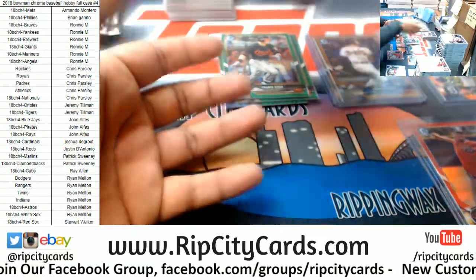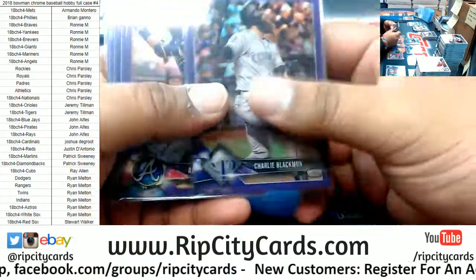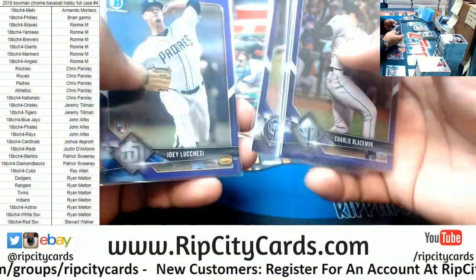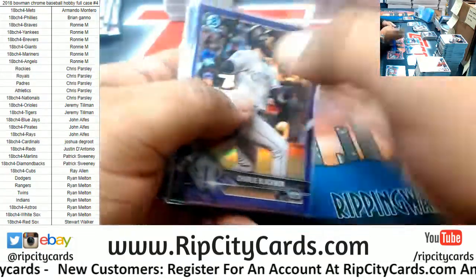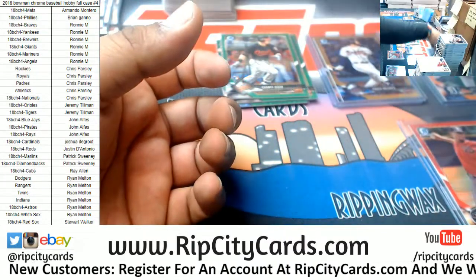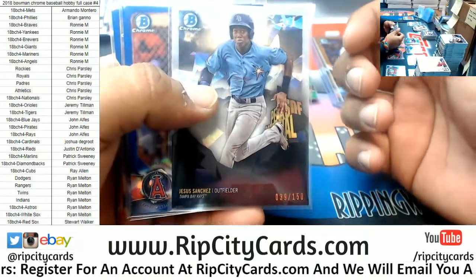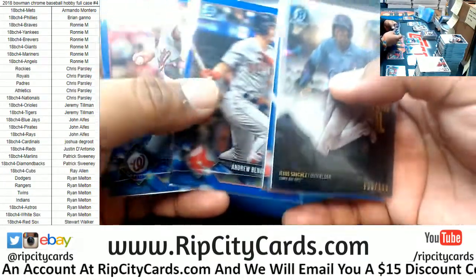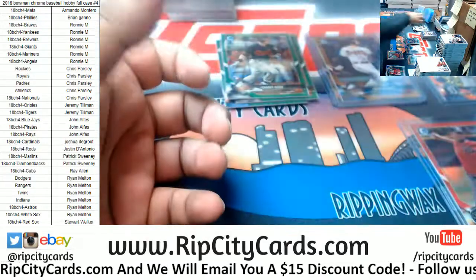These are numbered to 250. We got Blackman Rockies, Riley Braves, Upton Angels, Pint Rockies, Lucchesi Padres, Pinder Cardinals, and Sanchez Yankees. These are to 150. We got Sanchez Rays, Marsh Angels, Benintendi Red Sox, Scherzer Nationals, Urias Padres.